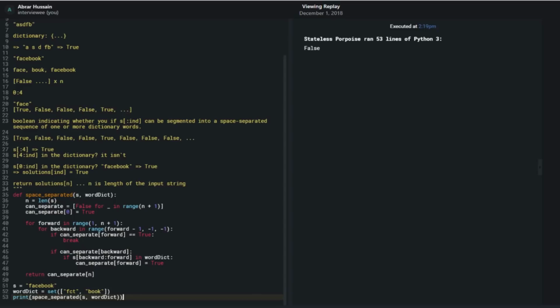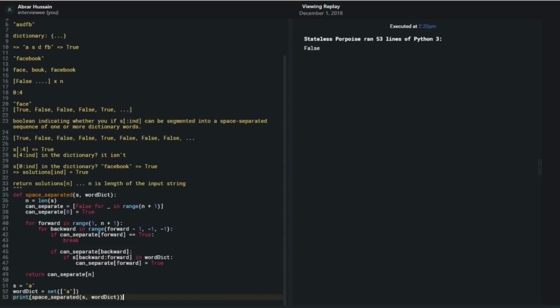We don't have to care about the none or empty string. So another thing maybe to look at is the edge case of a single string. See that we don't have any out of bounds with our array, so that's okay with FCT and book. This is returning false as intended, and when we only have A, this returns true as intended. So I think this is pretty okay, and this will be my final solution.